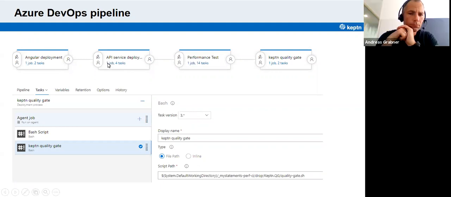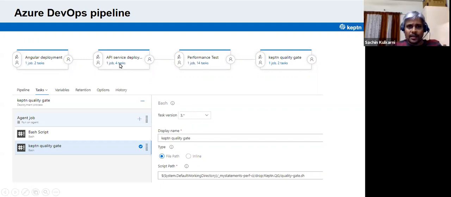We have Angular and API services, and subsequent to that, we kick off the performance test and stress out the application, which will generate the metrics within Dynatrace. After that, you kick off the Keptn Quality Gate, which is the evaluation of your performance using the Keptn API. So this is typically where we call the Keptn APIs.